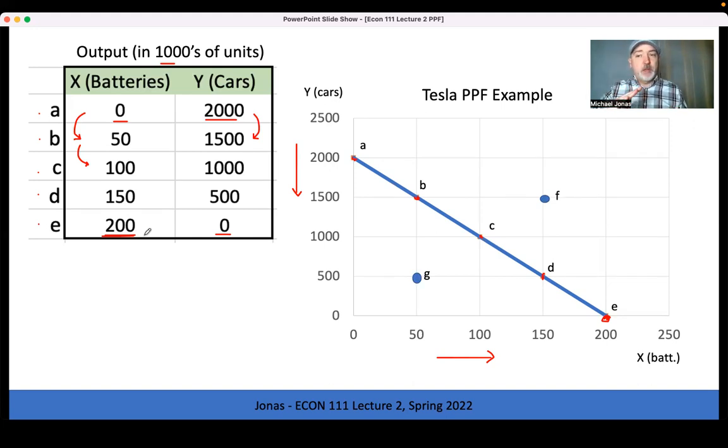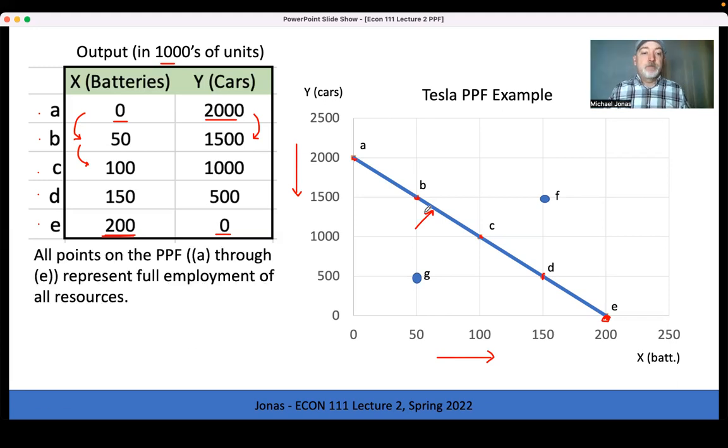But you can also think about the position of that line as the outer limit, the frontier of what is capable. You want to keep producing more of everything, but once you hit this line, all your resources are utilized, and that's as far as you can go. Okay. So all the points on the line, A through E, we would label as being efficient or representing full employment of resources.